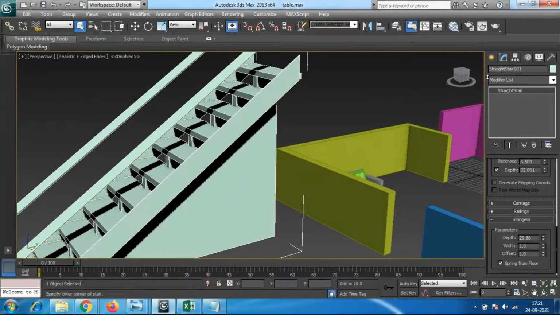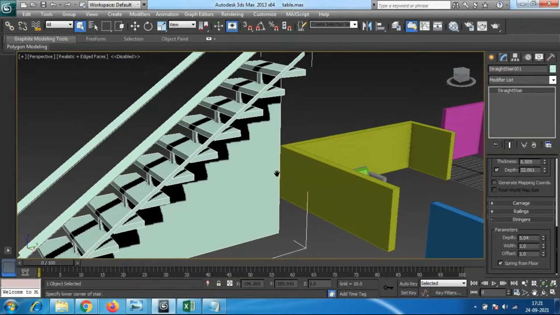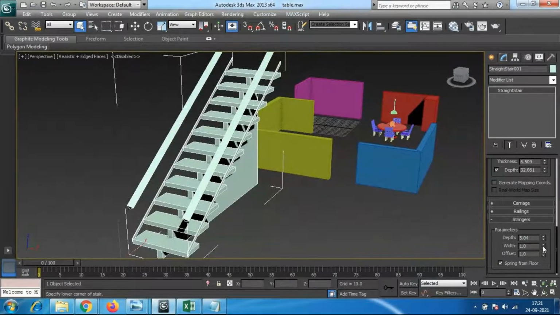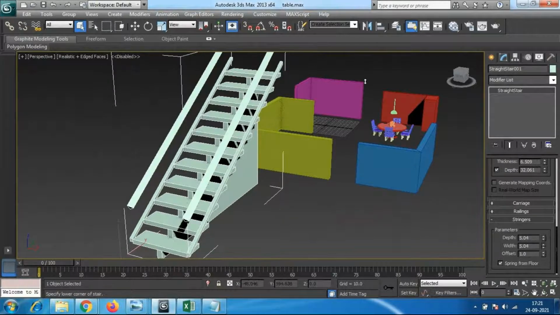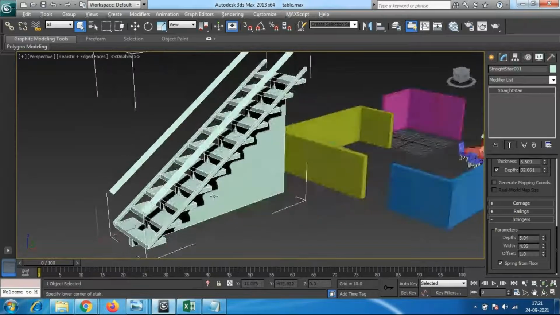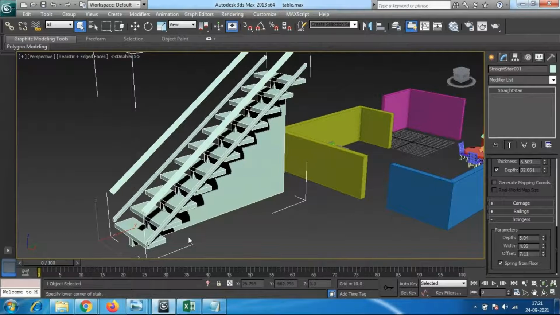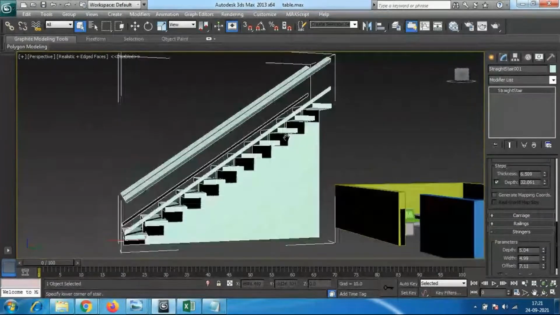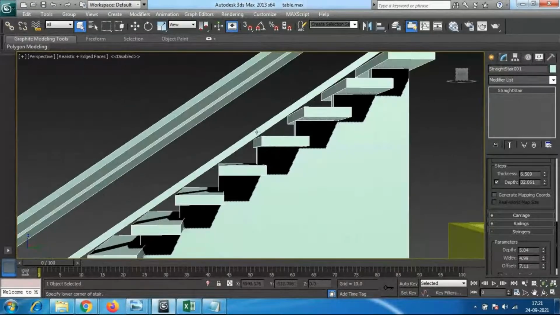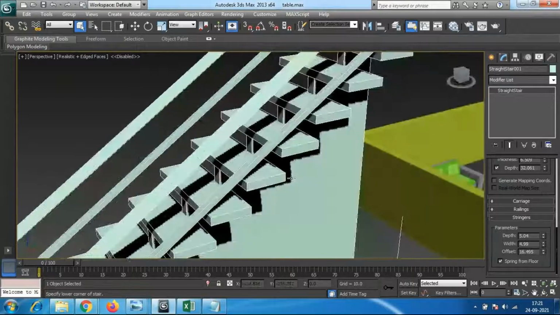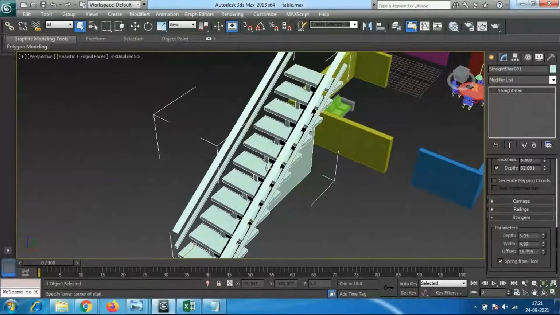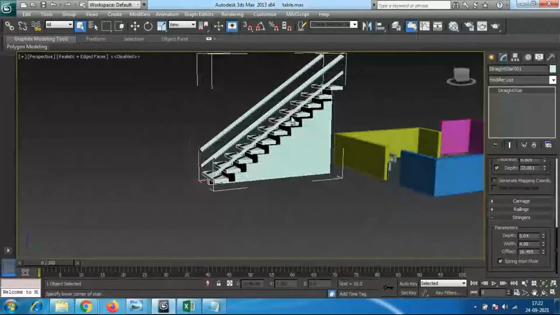See, the depth of these railings and the width of these railings, all these are the railing parameters. In the sense, the upper part is the railing, and these are the parameters of the railing: how much thickness and how much height it should have from the staircase. What is the gap between the parameters and the staircase? All these options we can see here. Yeah, so this is the staircase, so we have to check where we can place this kind of staircase.